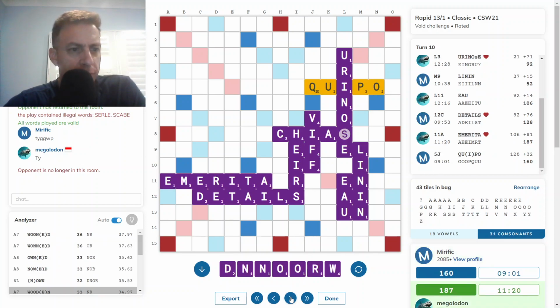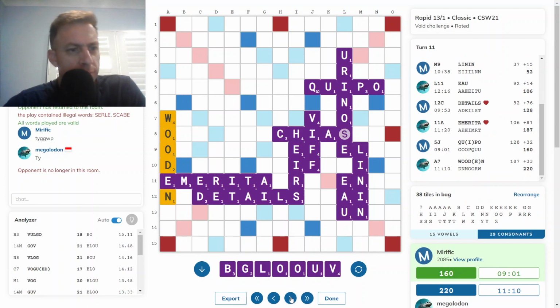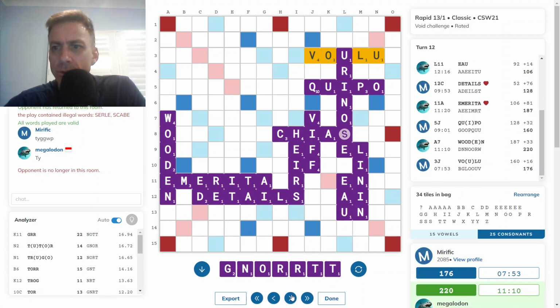And then opponent had wand, but he went with wooden. Vulgo was playable at B3, getting the G tripled. That's not bad, actually. For 18, I went with Valu for 16.